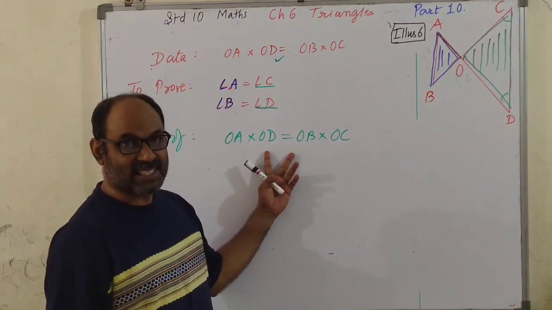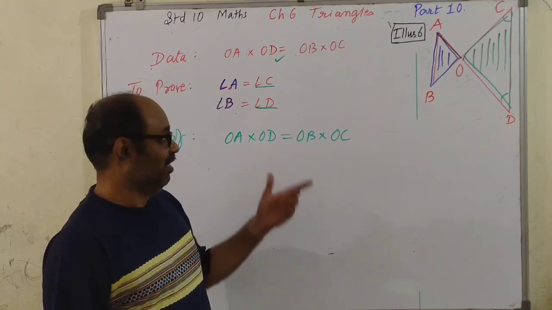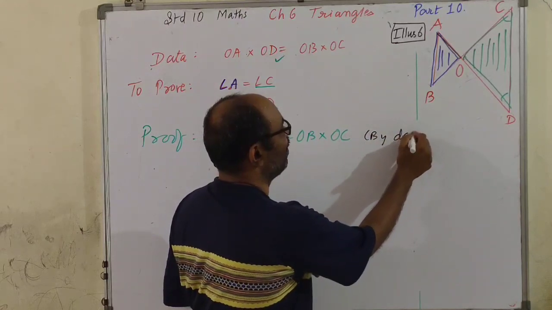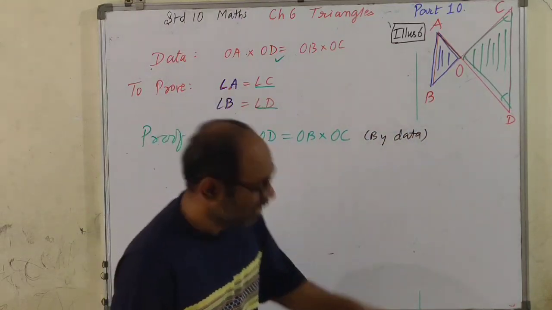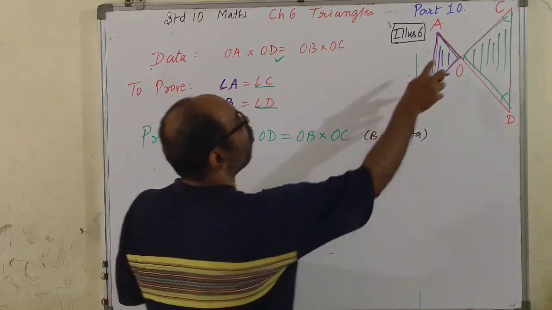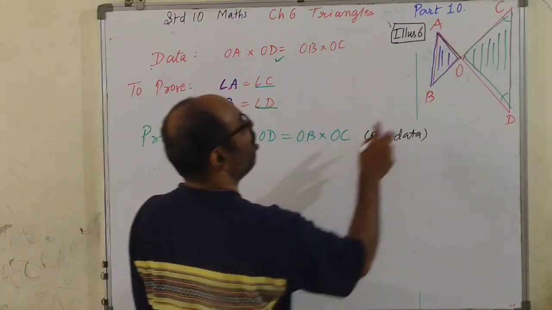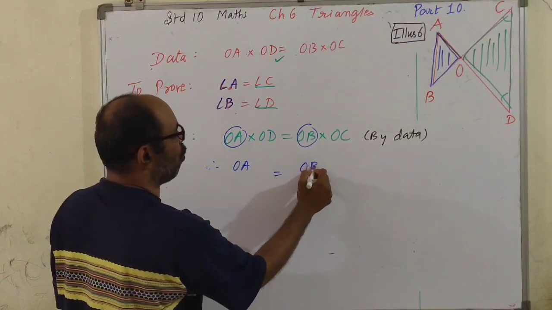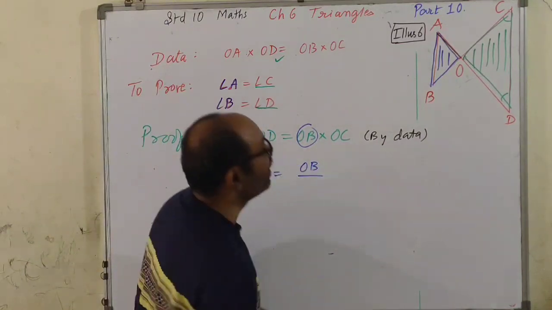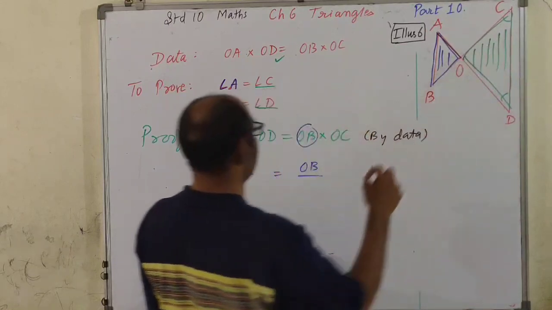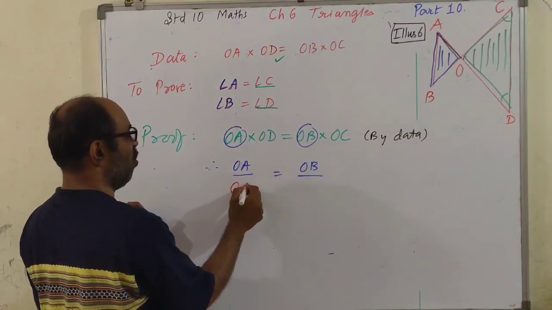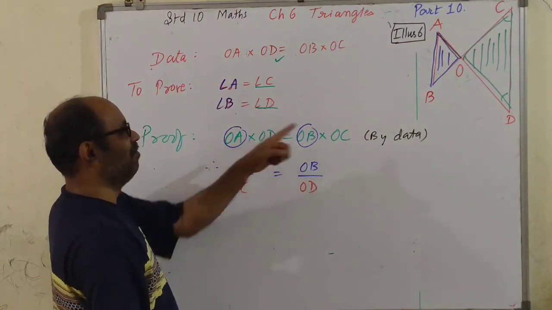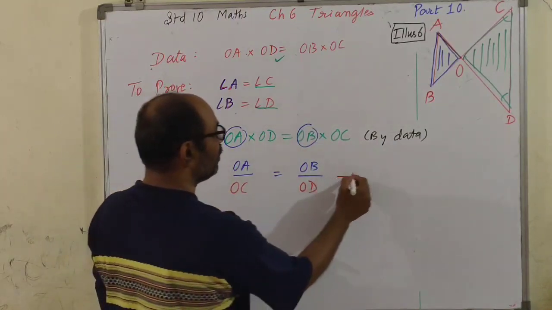Can you visualize this as two equal ratios? इसको दो इक्वल रेशियो के रूप में दिखाई देता है आपको? This is given by data. Yes, मिलेगा। ये जो ब्लू साइड्स OA ब्लू साइड है और OB ब्लू साइड है, retain them. OA is equal to OB. All right? And ये जो रेड साइड है OC, OD और CD, उसको नीचे लाओ, इसको यहां लाओ OC, उसको वहां ले चलो OD. करेक्ट? ये दिया है by data, therefore this. All right, this is one.